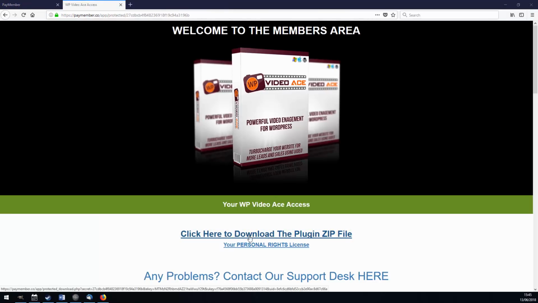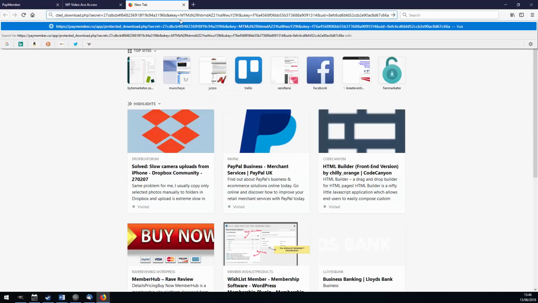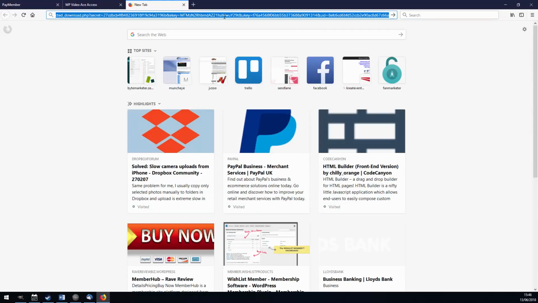and then if we go to the download link here, first thing I want to point out is we copy the link location and we paste it in here. Along the top here, you can see it's no longer the raw download link. Instead, it's a special one-use download link that has been generated by Paymember and embedded in our protected page automatically. And this link will only work once. This is a one-use only download link.